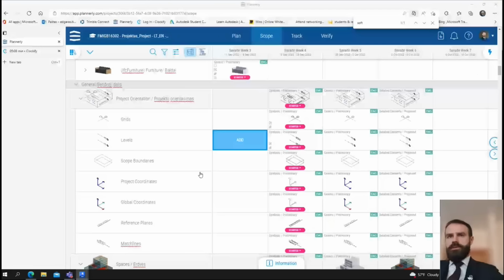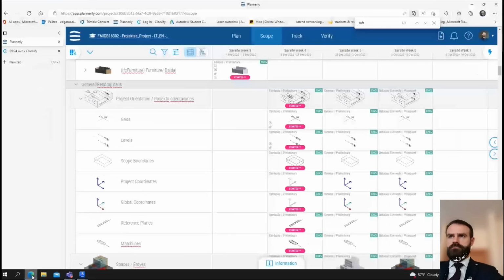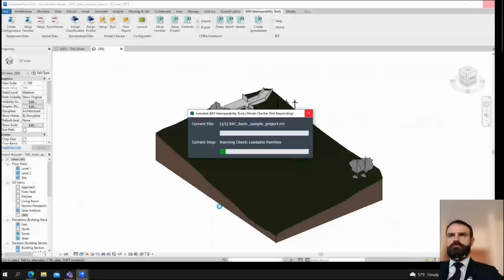Okay, so now it's right. It's not responding, but we need to be patient. Sometimes it just needs some time to finish calculations. But what we check, the connections, or it checks some rules, which is called best practice of Revit.